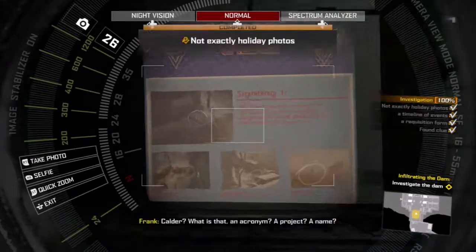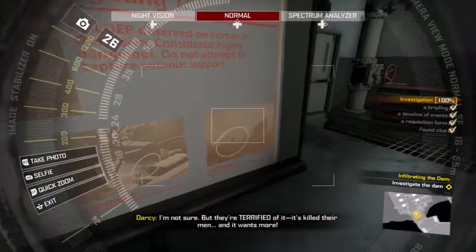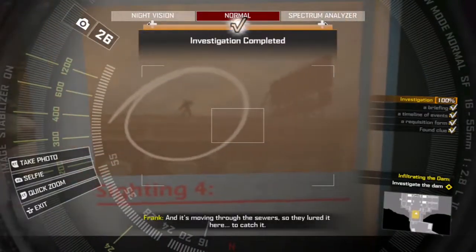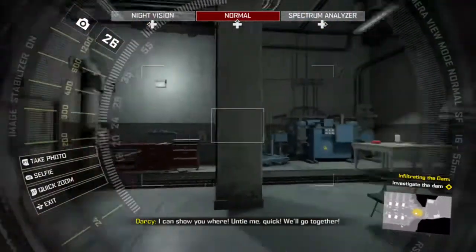Operation Calder. Let's see. Observed on corner of an old town. Consider highly dangerous. Do not attempt to capture it without support. Is there a zoom? Oh, quick zoom. It almost looks like some sort of Sasquatch. Ooh, Sasquatchier.